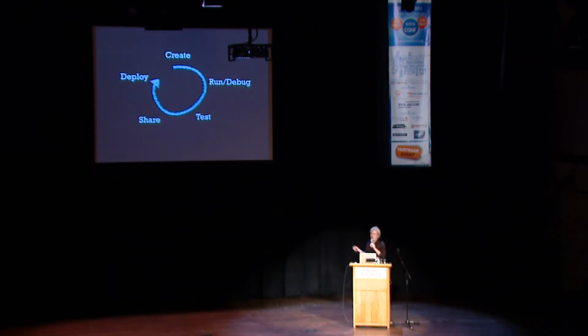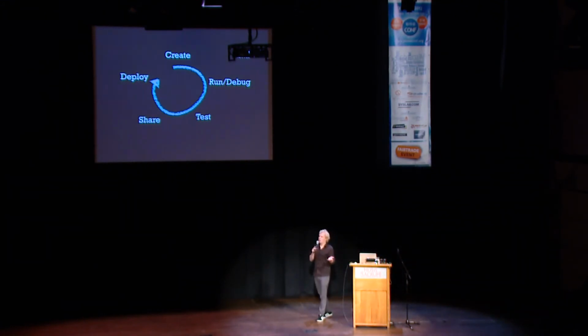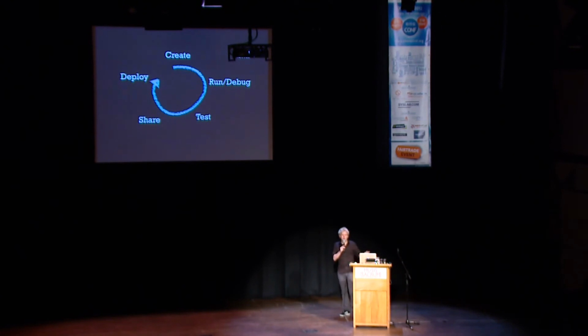So we're doing this full life cycle thing here. You can create your stuff, you can pull it in from GitHub, you can pull it in from FTP. Then you can run it, you can debug it. The running is available for Python as well. Debugging, not yet, but will come shortly. You can test the stuff, share it, collaborate with it, and then deploy it. You never have to leave your browser here.